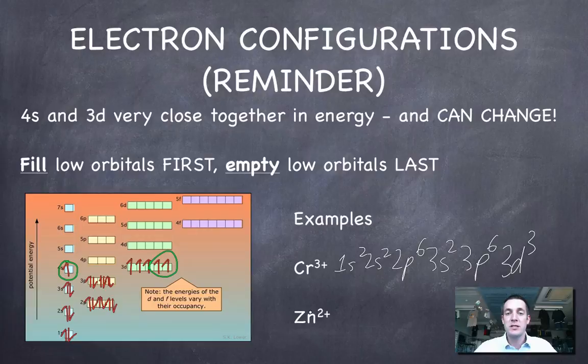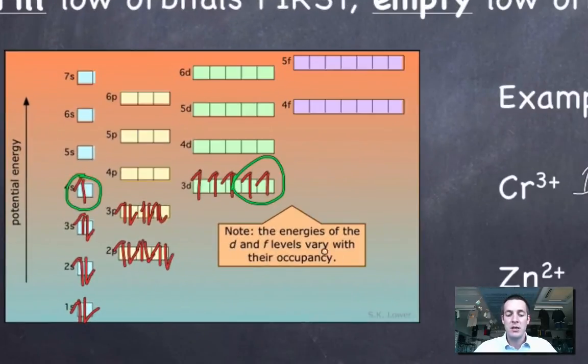Let's have a look at zinc 2 plus. Zinc is element number 30 so instead of having just 24 electrons it would also have electrons there, there, there, there, there and there. In other words the 3d subshell is completely full. If it lost 2 electrons it would lose these 2 electrons here first in 4s because remember they are now at a higher energy than 3d now that these orbitals are filled.